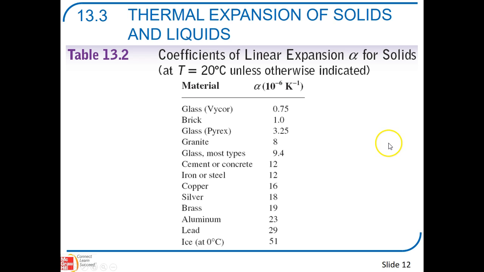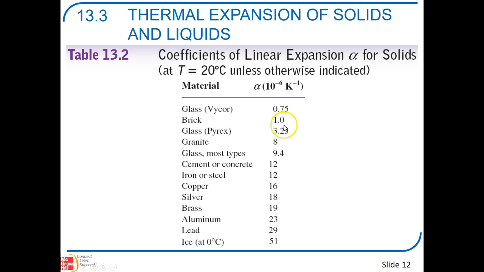If we look at the next slide, you're going to see some coefficients of linear expansion. The bigger the number, the more it expands, so no surprise, upon freezing, ice, if you take a can of pop and you put it in the freezer, it will explode. And then we always use Pyrex glass because it does not expand much when you heat it, which is good, especially in a chemistry lab. There's another glass called Vicor glass. It's got an even smaller amount of expansion, so you can really heat it up pretty well.